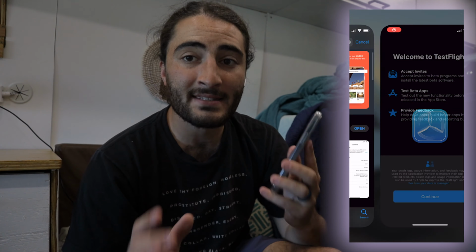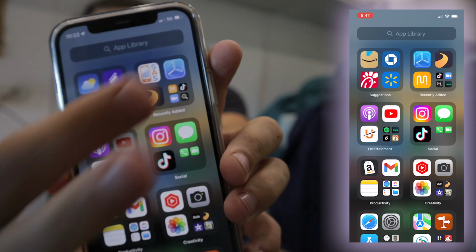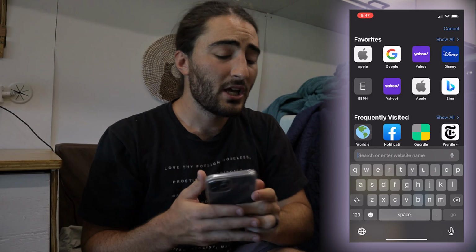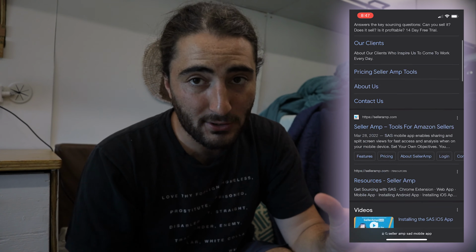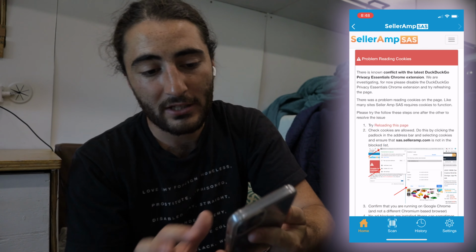So before I got here today, I went and downloaded it. You can see it right up here in the corner. That's the SellerAmp one. Right next to it is the beta testing version called TestFlight. You actually need to download that first in the App Store, and then you can go back online to the website that SellerAmp is on, click into downloading that app, and then you'll be able to download it through the beta testing app. But once you log in with your credentials, if you go ahead and pull it up real fast, you can use it just like any of these other apps.